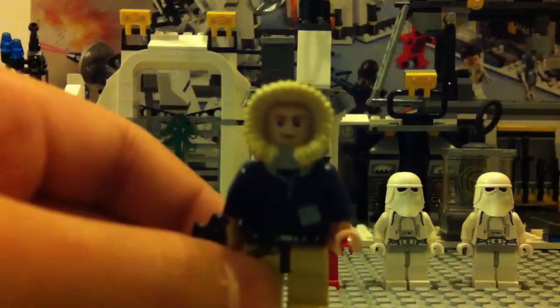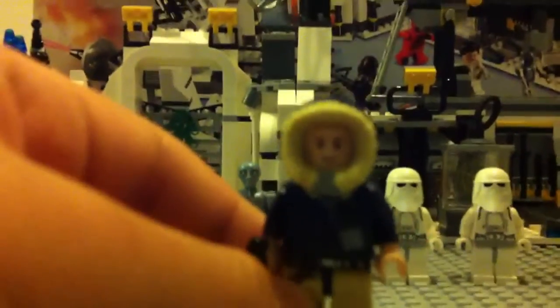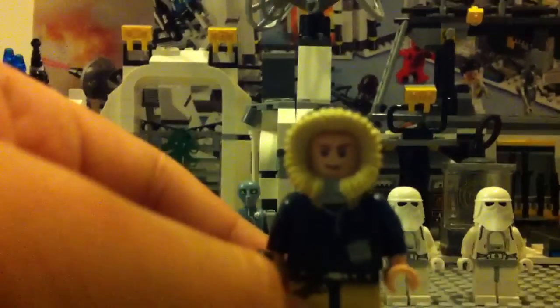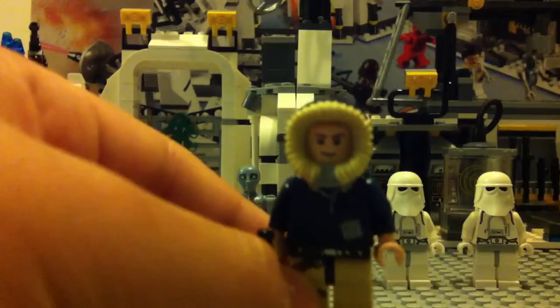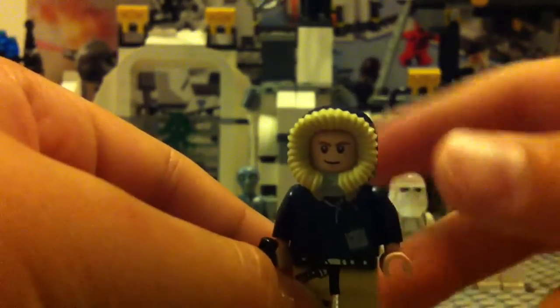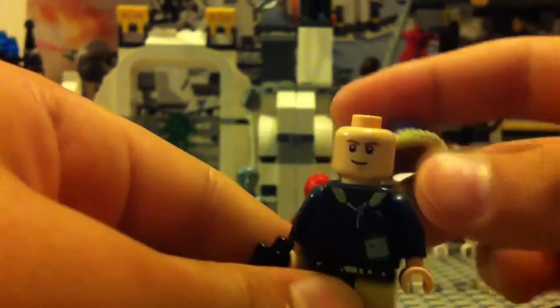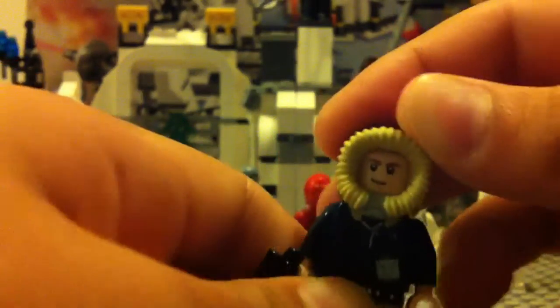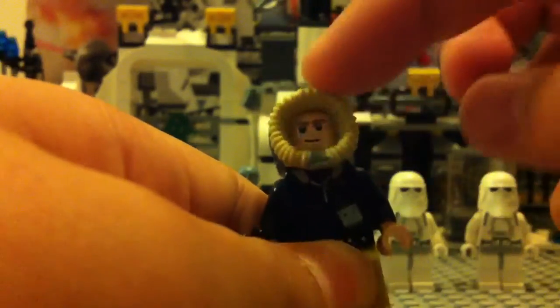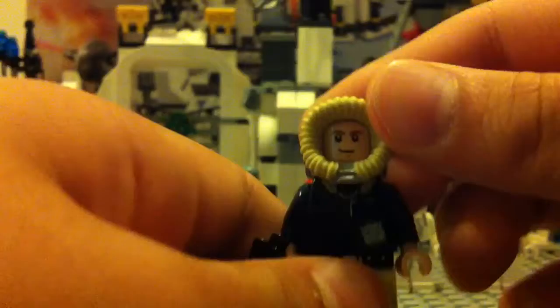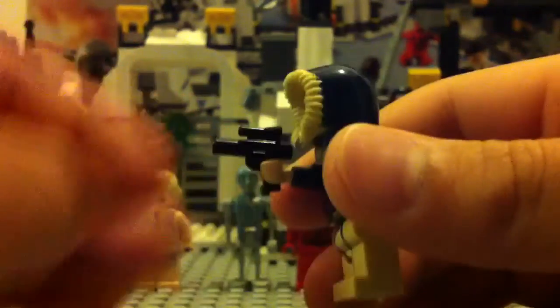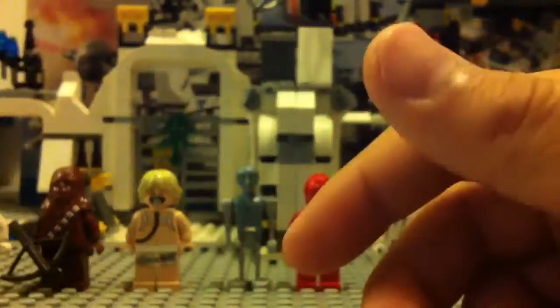First we got a new Han Solo. He has a brand new hood, and you can move the hood now. It doesn't have a double face anymore. The color here is not white anymore, it's tan instead. He has his new blaster, though this isn't new, it's from the battle pack. I don't think it's a new torso, it's just the same from the Echo Base.